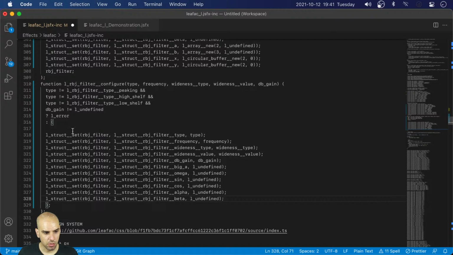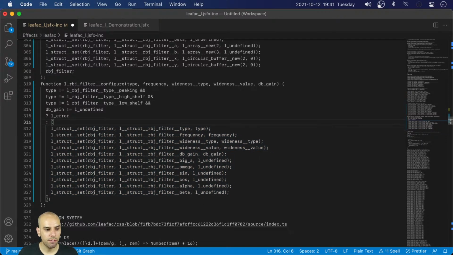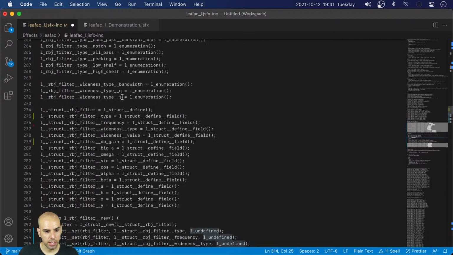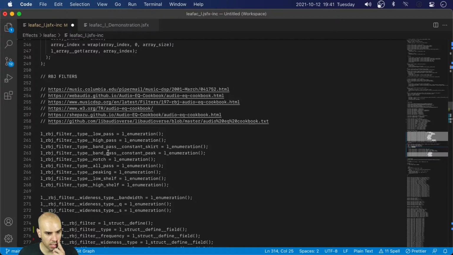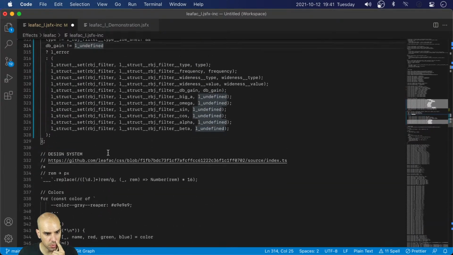So what am I doing here? Well, I'm doing error checking. If you call this by mistake with a type that is incorrect with respect to dB gain, you're going to get an error. And if you want to use a type like a low pass that doesn't have dB gain, in that case, you need to pass undefined here. Yeah, let's double check that this logic makes sense. So if my type is not peaking, and my type is not high shelf, and my type is not low shelf, low and high shelf, so I guess I'm going to say low and high shelf here as well.